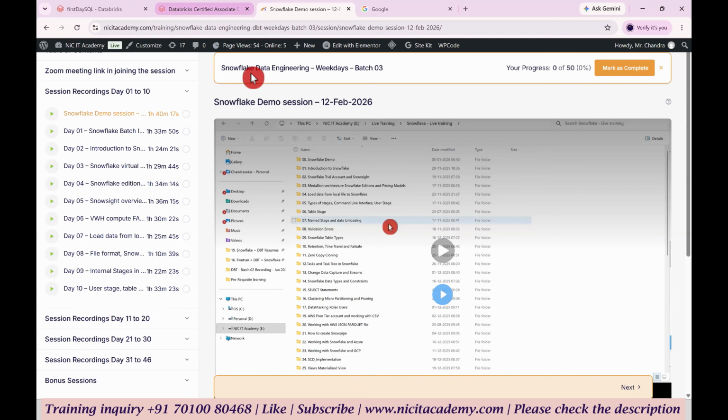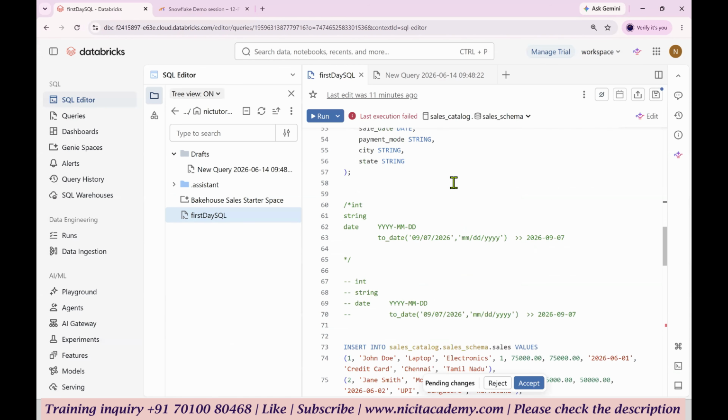Next week we are going to start with PySpark, the basics of PySpark. If time permits, I will take the basics of SQL in Databricks. I want to explain some data types, because data types are very important in Databricks as well as Snowflake. At least I have to explain what a binary data type is, and the different data types. That will be helpful for you. If time permits, I will take one weekend session on that.